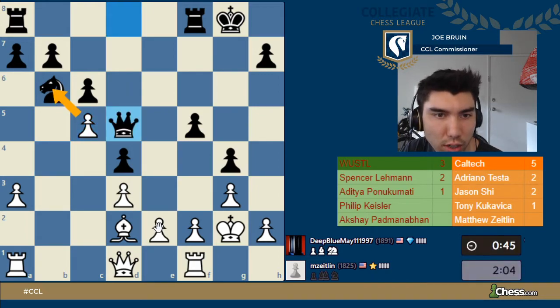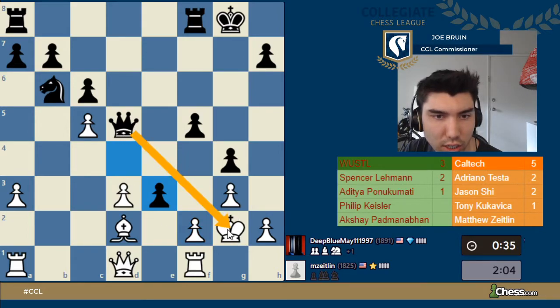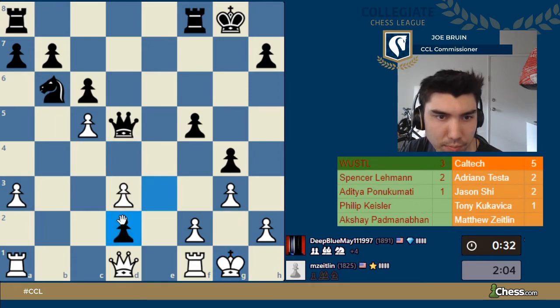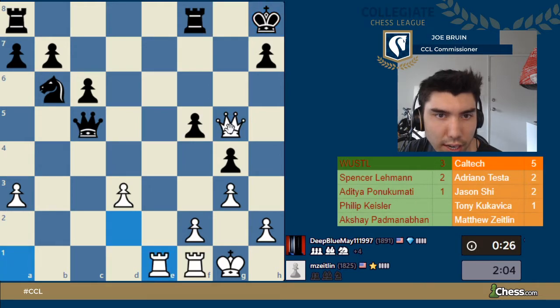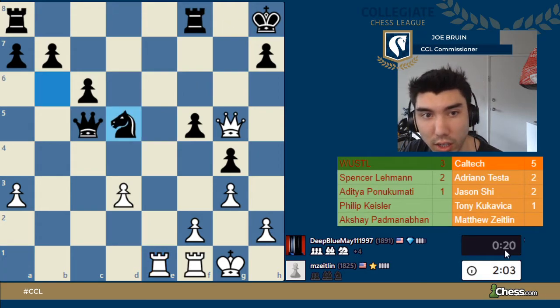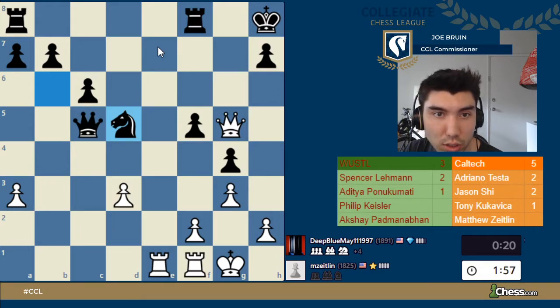White trying too hard to get some material, hitting both the queen and the knight, but failed to see en passant here. Very, very crushing move, as it's a discovery check on the king, but also a double attack on the bishop. So there goes a piece, and white, you know, active queen. Maybe you can find some sort of major counterplay here, but I think just simply rook over to e8. Super low on the clock though. Knight's coming in, trying to protect e7. Black totally winning, but totally running out of time.